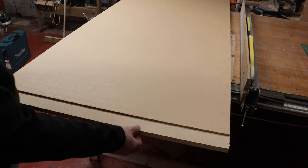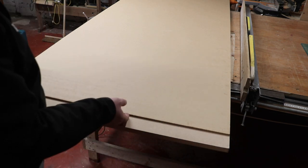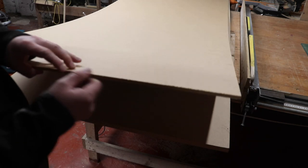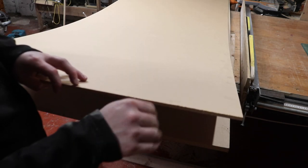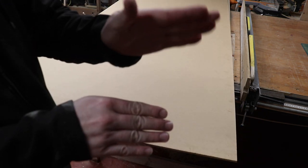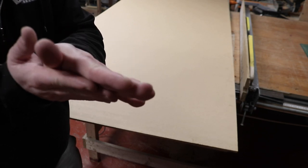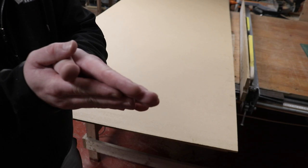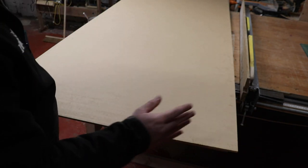So on the base here we've got the 18mm MDF, which we're going to use as a nice solid platform for the track saw, and then on top of that we'll glue on this 6mm stuff, and that should provide us a nice mitre. One's that way, and on the track saw you've got that side, and when they slot together they prevent any vertical movement and keep the cut at 90.